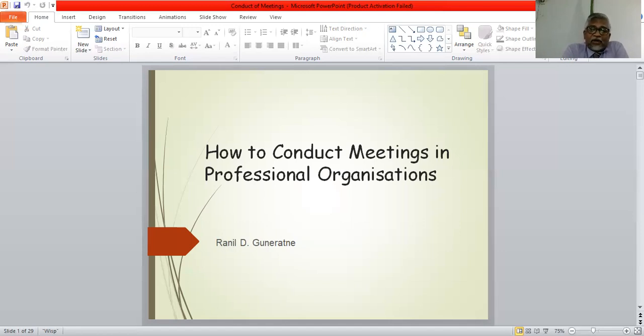It's a good idea to number these items in the order in which they are going to be taken up, but the order can be changed by the chair if necessary. Right? So it is very important that if a particular item is going to be discussed in detail, a very important or maybe a controversial item which everybody wants to be aware of and contribute to the discussion, it's good to take that up early, even if it's not part of the normal agenda, because you want to discuss those items while everybody is there, not when half the people have already left.